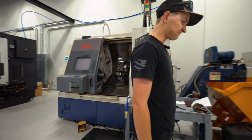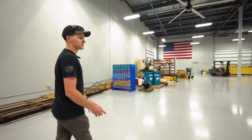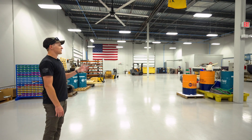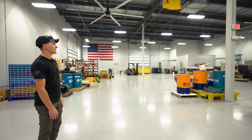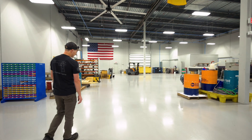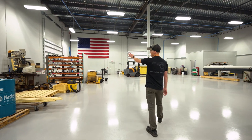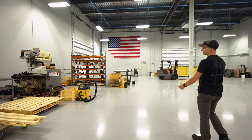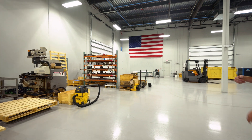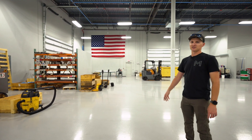Moving further out into the shop, this is kind of where we have all this space to grow. We're able to expand, we can have plenty of power, and there's lots of equipment we can add. We've got the Swiss department over there, in the back corner we have our media and deburring area, and then we have the area where all of our material comes into the shop. Coming in through the big bay door, we're going to have all of our 12-foot lengths and pallets of material. Everything comes in this back door — it either goes through the saw for processing or if it's already cut and on a pallet, it makes its way right to the machines.